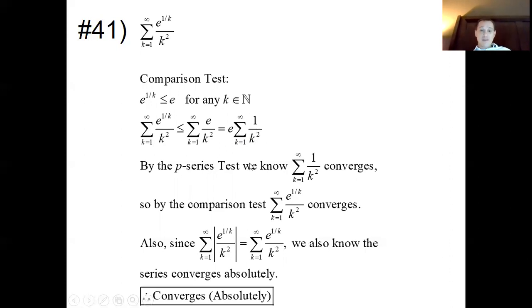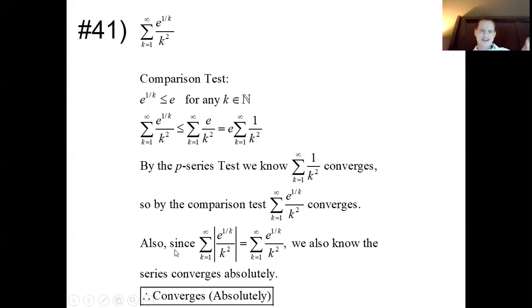Well, let's see, by the p-series test, this one with p being 2, if you go look at the rule, would converge. So if this series converges, and this series is always greater than the one I'm studying, remember, the comparison test says, hey, if the one on top is always greater than the one on the bottom, and this one does add up to something, well, this one's less than it, so this one must converge and add up to something too. So by the comparison test, the thing I actually cared about, e to the 1 over k squared, converges right there.